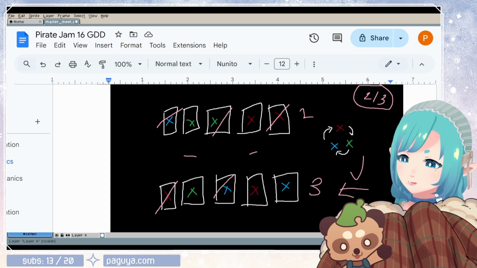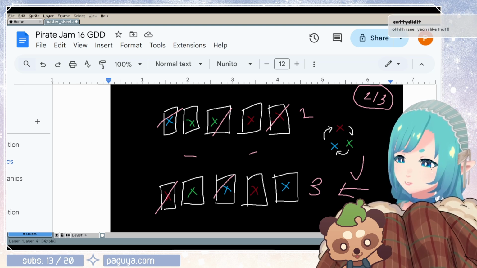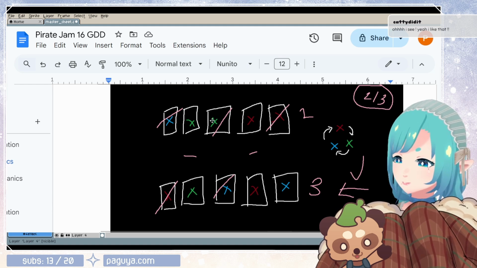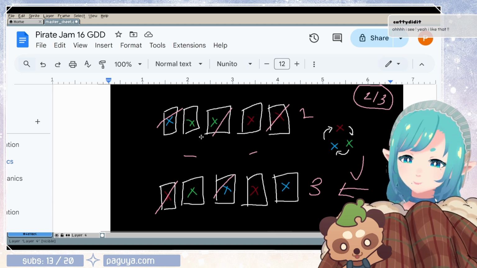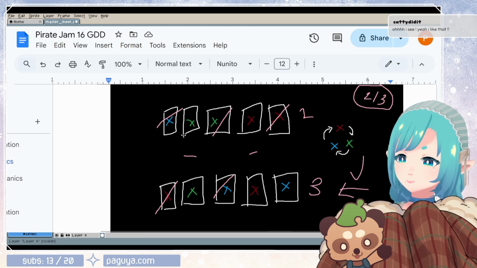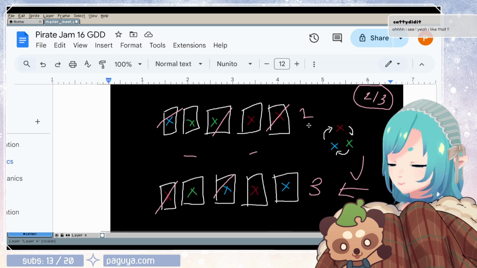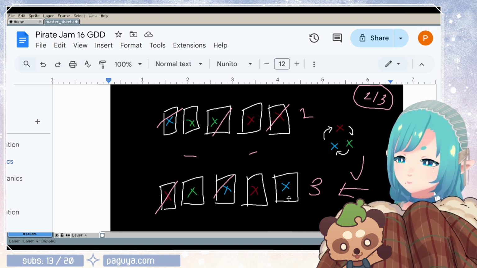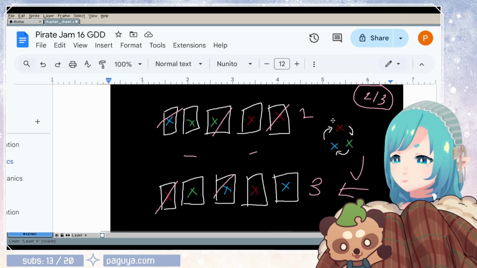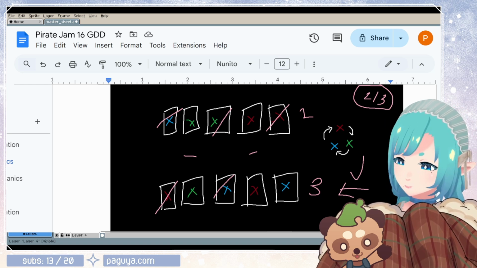The thing is that the cards have a rank of 1 to 5. So your points are based off of the rank, generally speaking. If this one was a rank of 5 and that one was a rank of 5, their points would actually be 10, right? Whereas if this person had all 1s, this would be 3 points. So they would win even though they lost more cards. Okay, so that's the fundamentals.